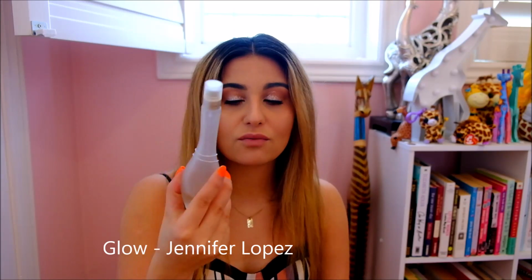Then Glow, Regular Glow by JLo. I've gone through a couple of these. I remember when it came out. This is very much a either love it or hate it scent. But yeah, it's musky, it's clean. It's described as a skin scent, but I think it does project somewhat. It's a floral and fresh powdery scent, and I really like it. It's very much in my wheelhouse, but I can see why people wouldn't like it if you're not into those kinds of things.